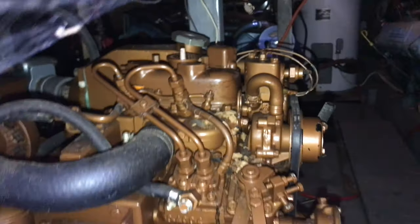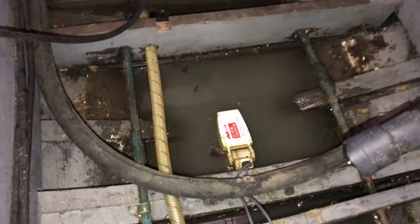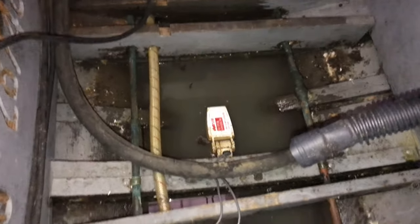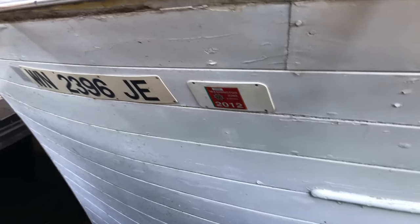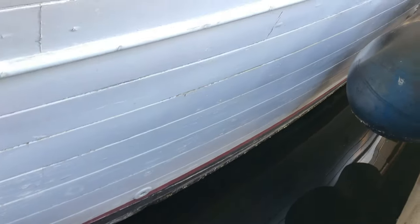There's the original, or not the original, but the installed giant generator. This is also the incorrect septic. This is about as much water as you'll see in it, and then it drains itself out. The water's cloudy because, again, I washed the boat yesterday, so it's a little soapy. Hot water tank, twin engine. That one seam right there was inspected, fasteners need tightened, normal.